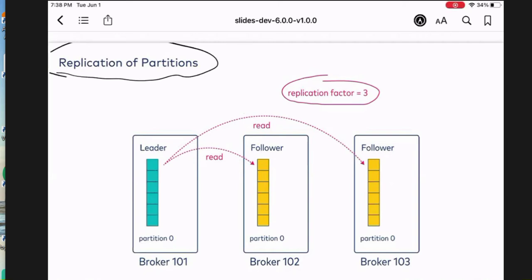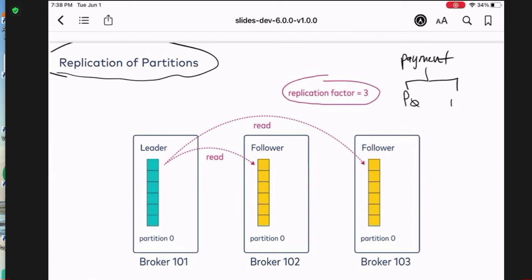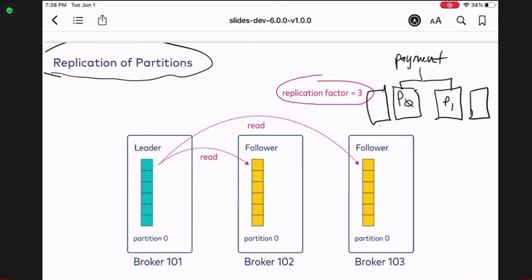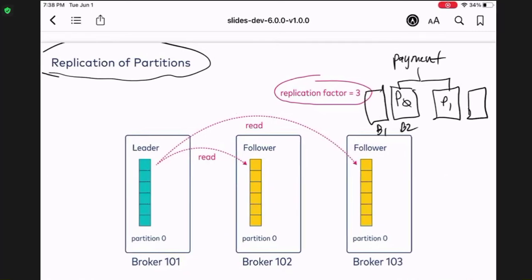So if I have a payments topic, I create a topic called payment, and I say I want 2 partitions. So Kafka will say, okay, here's partition 0, here's partition 1. And then this one could be on one broker, and there's another broker. And let's say I have 4 brokers in my cluster, right? Broker 1, broker 2, broker 3, broker 4.